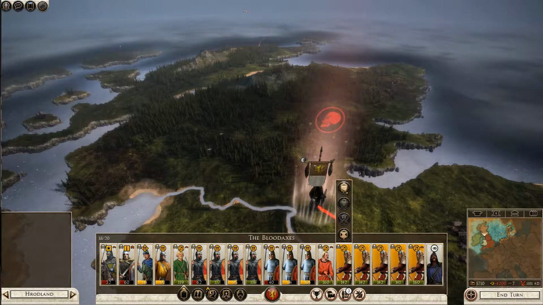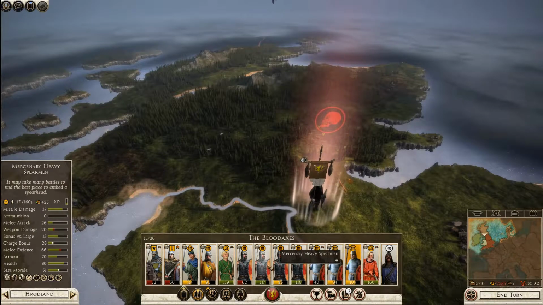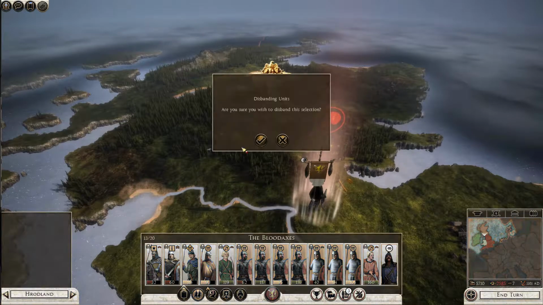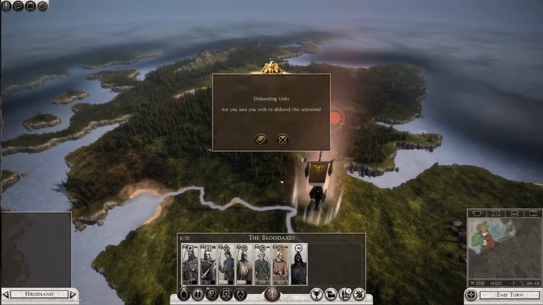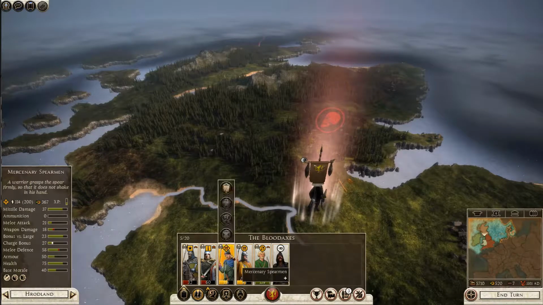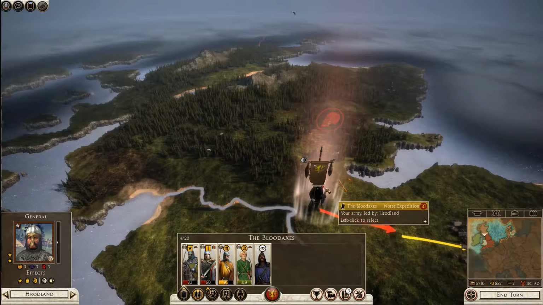And we need to get rid of all of our mercenaries as well, because they're taking up quite a lot of income. We are in serious debt right here. But by getting rid of all these guys, we get enough money to be able to build a new army. So we should, in theory, have a bright future ahead of us.